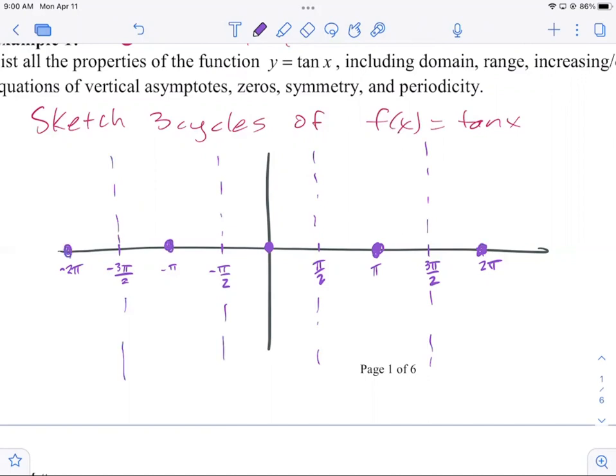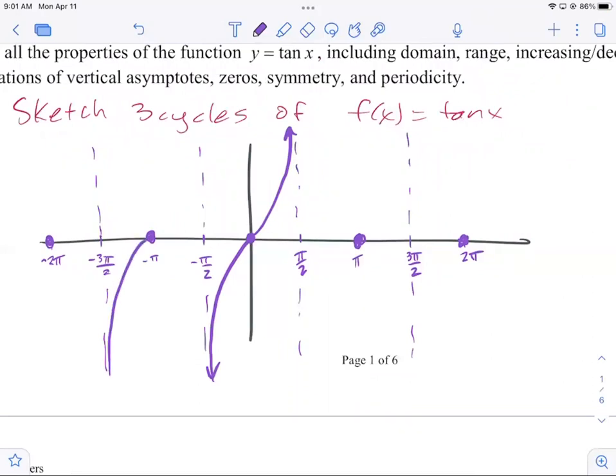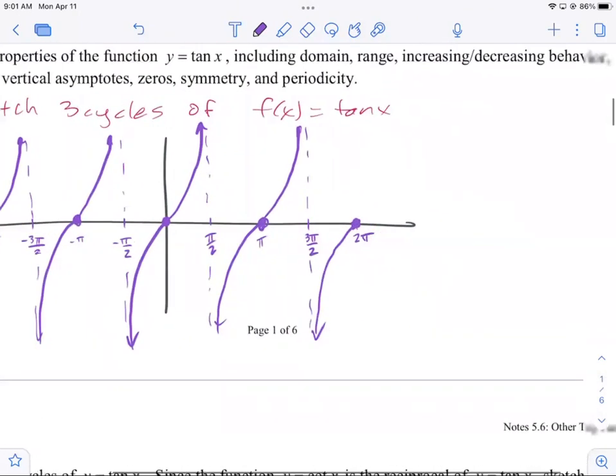And now tangent is an increasing function. So it's going to be increasing, curving downward, concave down to the left, and then increasing, concave up to the right. So we want to make sure that these are now the same steepness. And we try to launch through at a 45-degree angle, because that's essentially what tangent does. It launches through at a 45, whereas x cubed, which this looks like, that we talked about Friday, actually goes horizontal there. Okay, so let's talk about its characteristics.